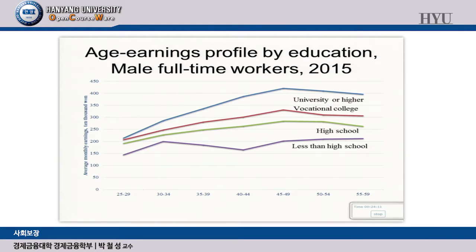Okay, so what it shows here is that in general, those who have better education have a steeper increase in earnings. The reason is those who have a higher level of education generally have a tendency to invest more in training. So it increases. Okay, and the vocational less and less. And less than high school, it's pretty much flat. So that's the thing. And because of these differences in their increase of earnings, their differences in earnings will get much larger when they are older than when they are young. When they are young, they are actually not that different. But when they're old, you see, there's a huge difference across.